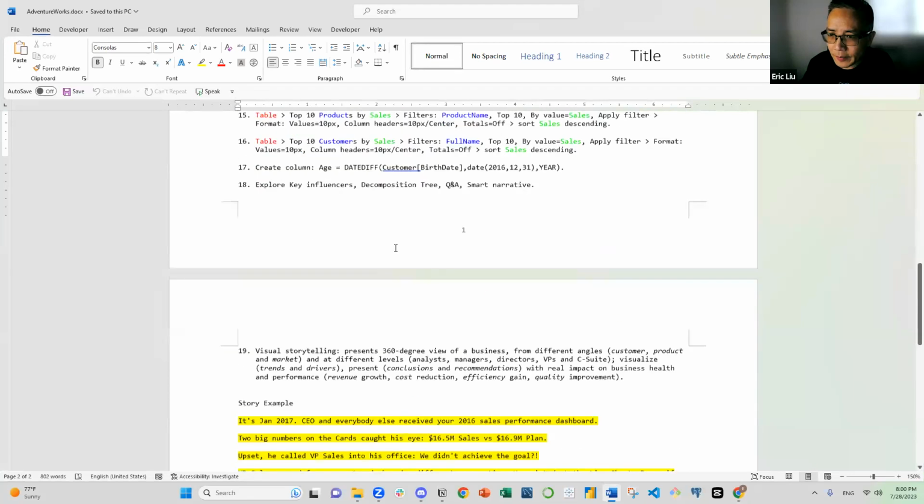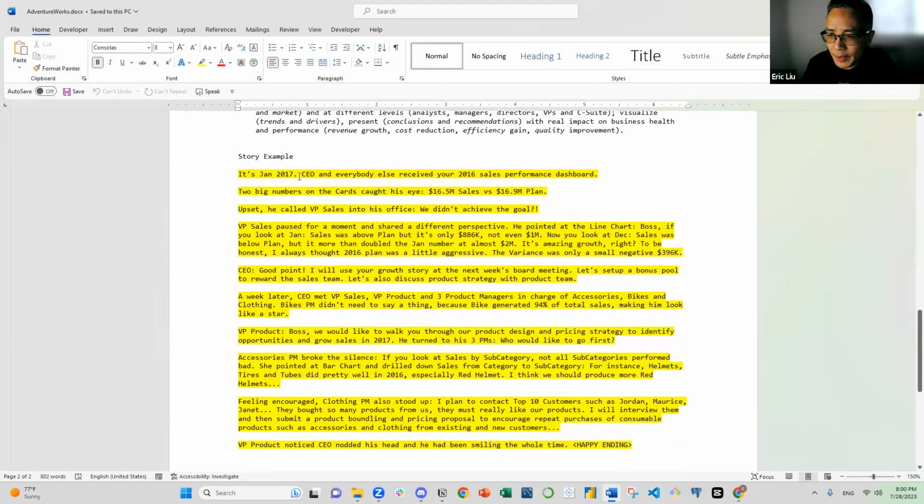So at the end, on the second page, I'm going to show you how to tell a story. So once you create the dashboard, it's important that you pretend you're the business user. Let's use it to see if you can tell a good story. Let's see how the narrative and the flow.